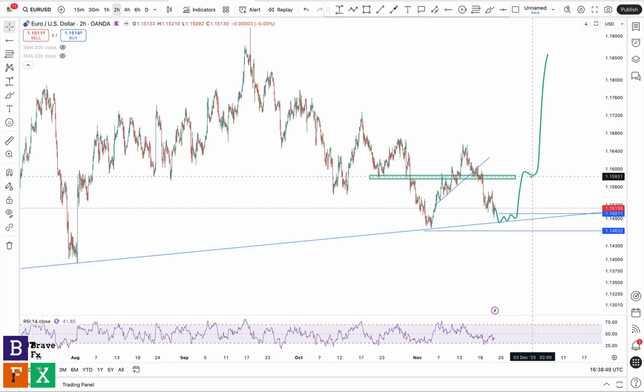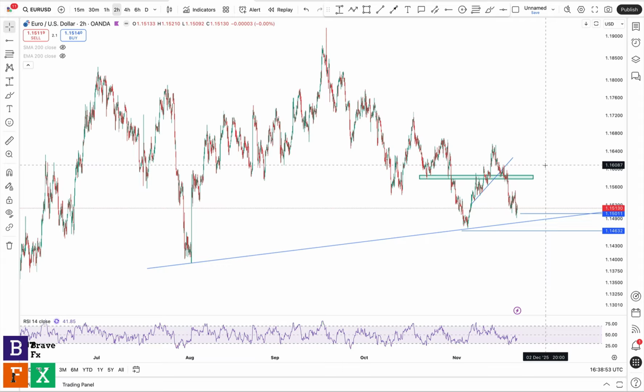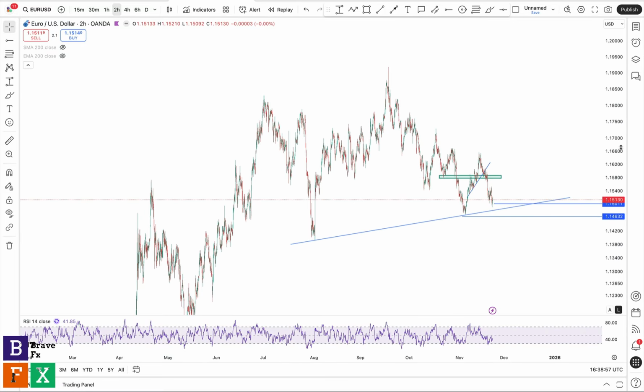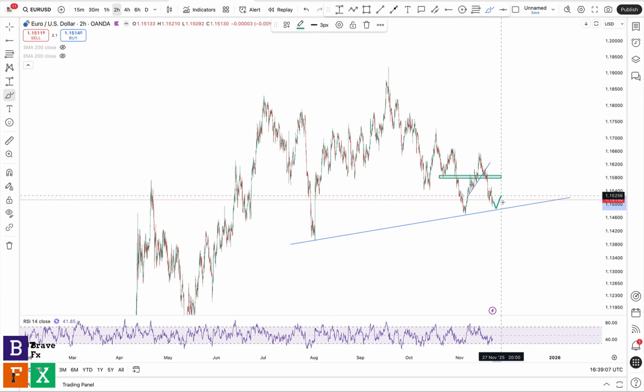So that's my bullish case scenario for EUR-USD. And for a bearish case scenario, even if we take out this trend line, I wouldn't be going short on this because it's just not worth it in my opinion, right? So for those who intend to go short, then you could watch out for something like this, a move into this price level, same consolidation, right? But this time with a good volume bearish breakout. So this could be an opportunity to go short.